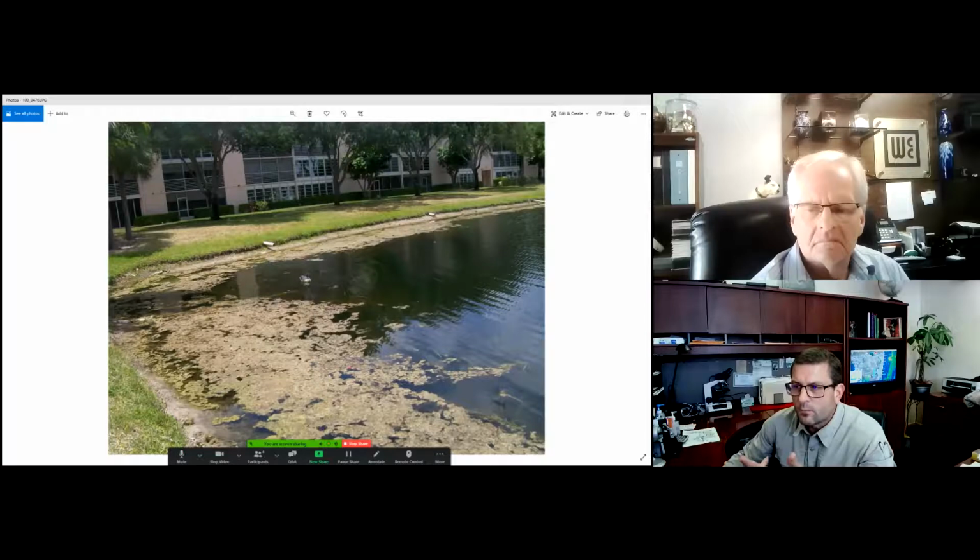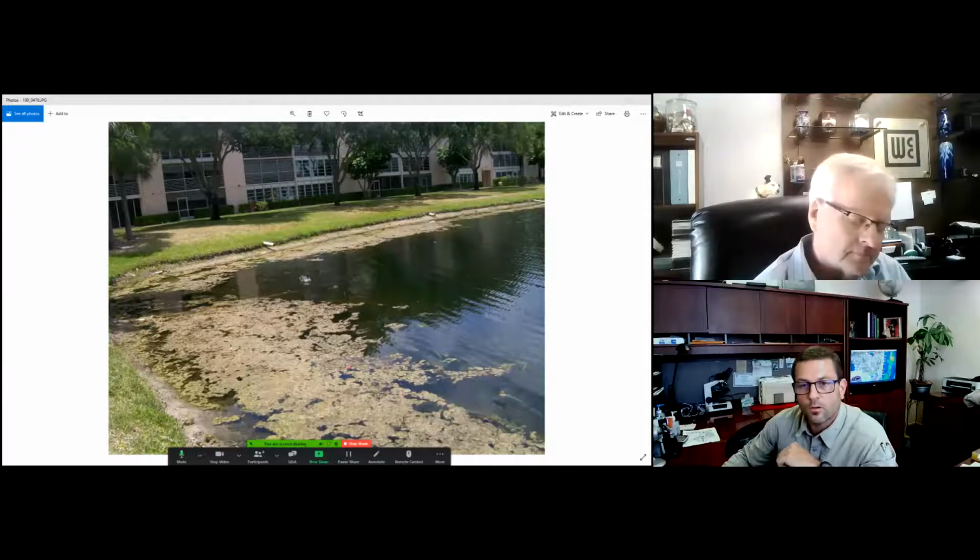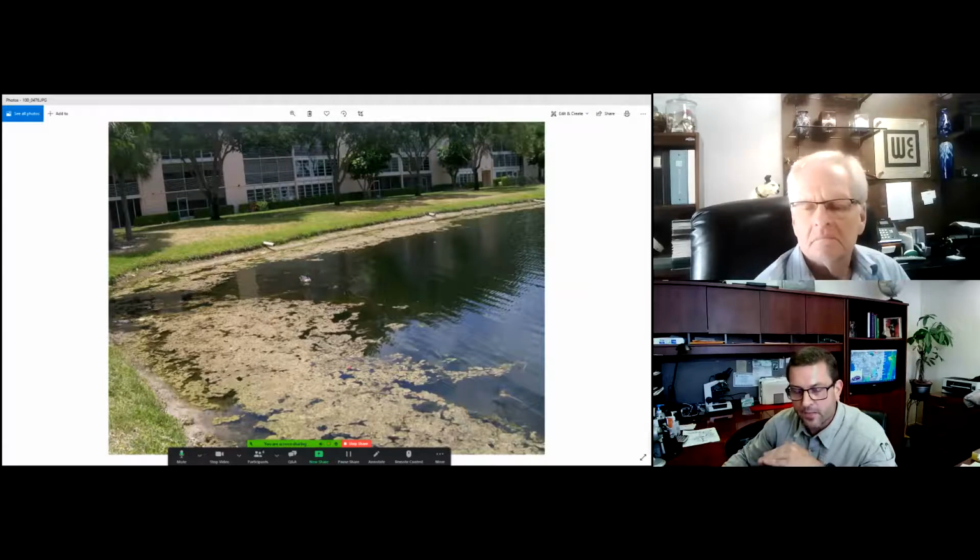So what I would say about this is it's natural, it's a normal occurrence, it's a seasonal occurrence. It happens in every freshwater lake. It just happens to different degrees, and there are reasons for that. I certainly could go into that. I won't now, other than to say the deeper your littoral shelf is, which is basically everything in this picture that you see with these nasty mats on top, the less of this messiness you will see.